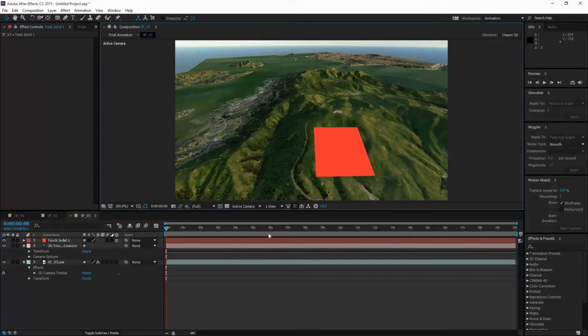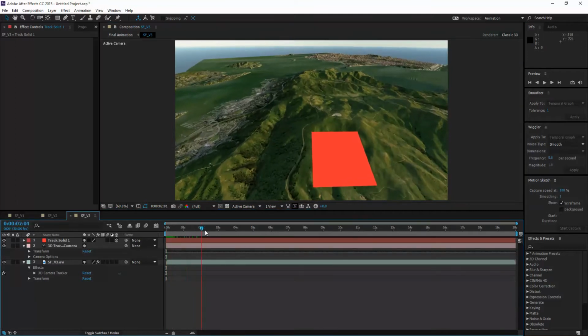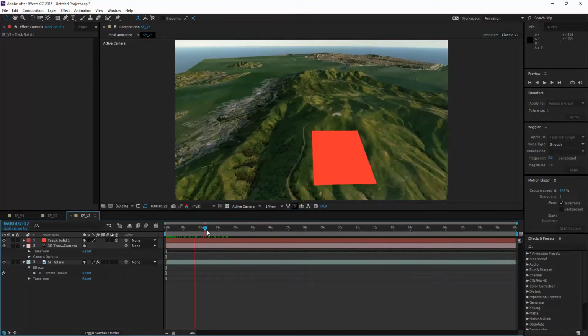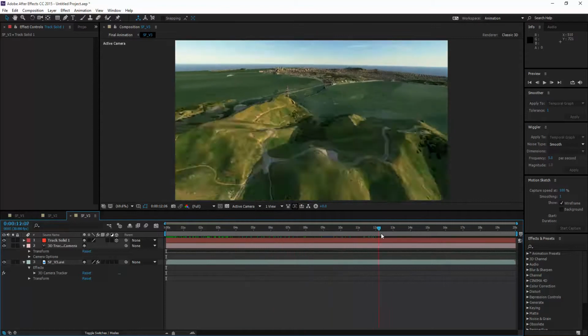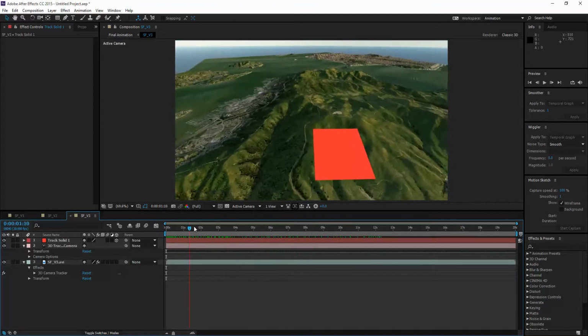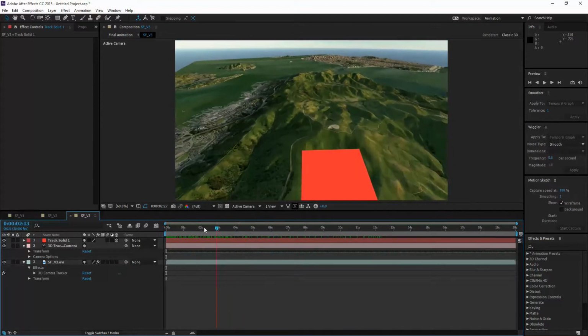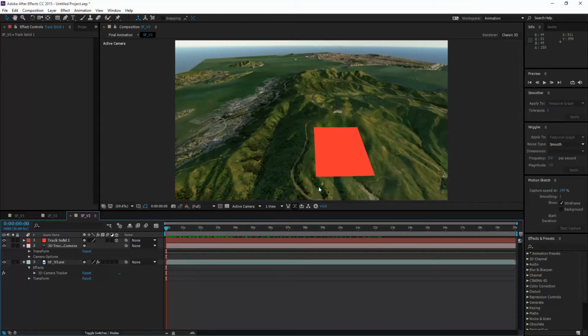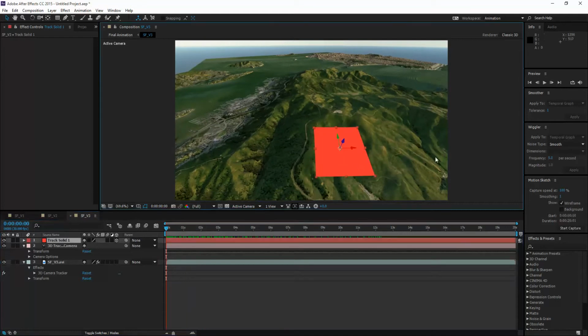But you see now, those points that you selected, you've created a solid in that space. And if you scrub through the video now, you see that solid is essentially moving according to the 3D tracking of the camera. So this is just proof that the camera tracking actually works. When you create a solid, it's just basically a shape in space. It's essentially a reference shape. And to show what this means, let's create a few more solids.